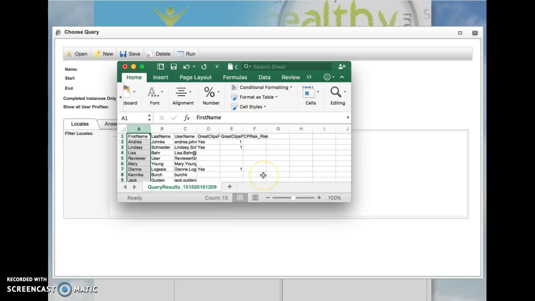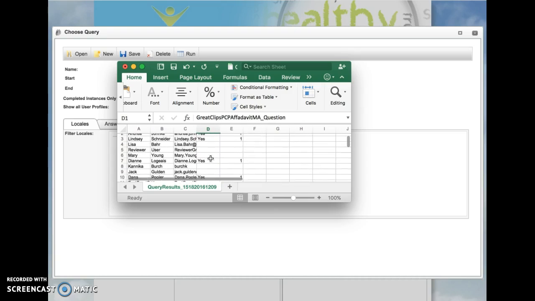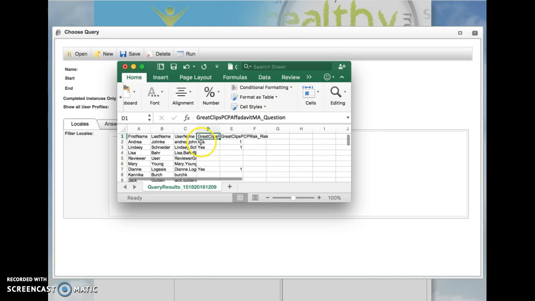The information that's most important is the individual's username and then this one, which is the affidavit. What this tells us is that everybody who has a yes next to their name, or everybody who's listed on here, has submitted a verification form for their primary care physician visit.